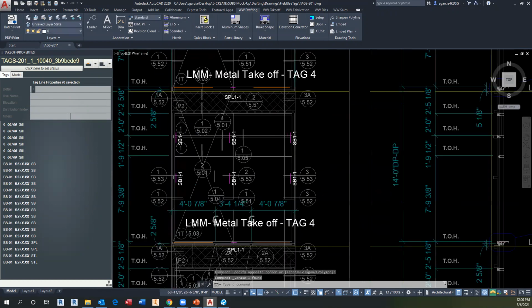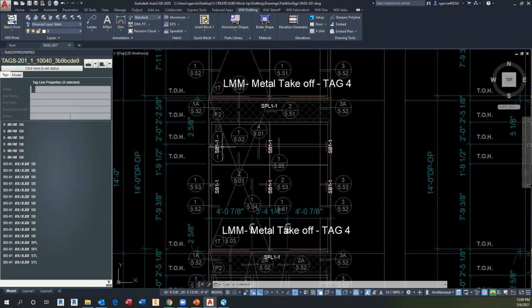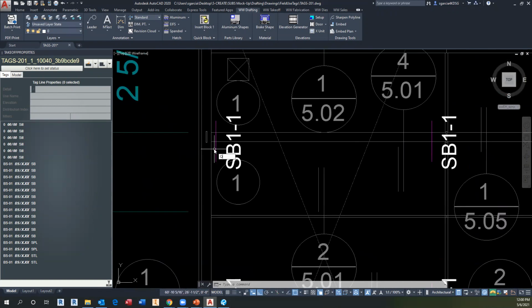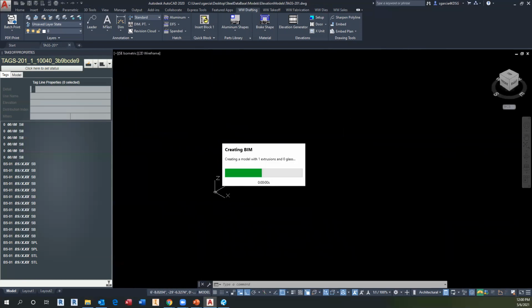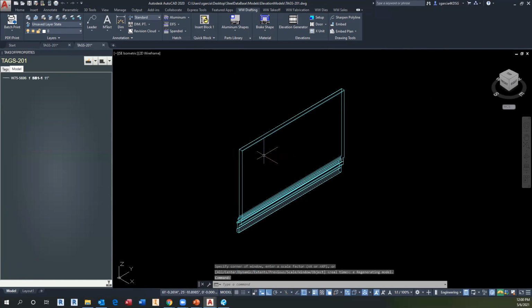Now the second step is creating the beam model. Remember that we previously tagged all the Sunshade brackets in the right location. So we only need to use the QBeam command and click on QBeam. And then I have my part created.